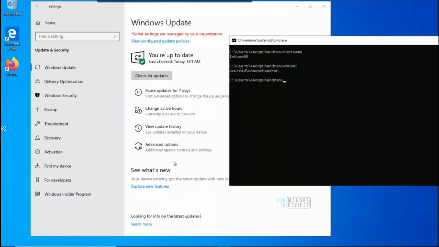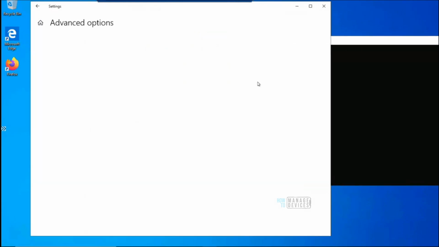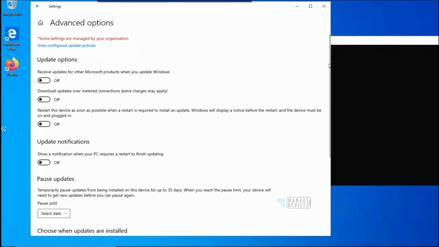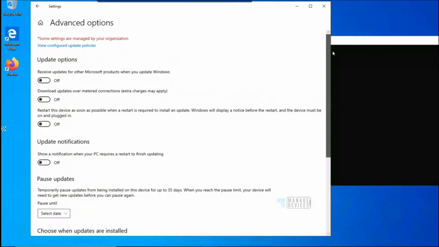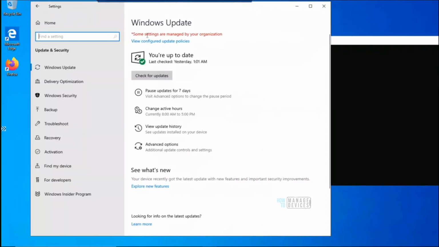We have not deployed any policies from Intune at the moment, and you can see all these policies here. All these policies we are probably going to configure through Intune. Even though it says some settings are managed by your organization, it means the device is already joined to Azure AD and MDM enrolled, which is why it is showing like that.